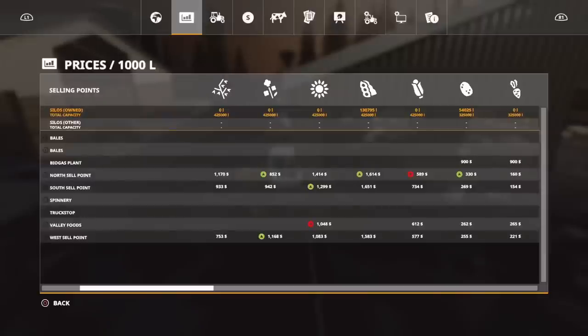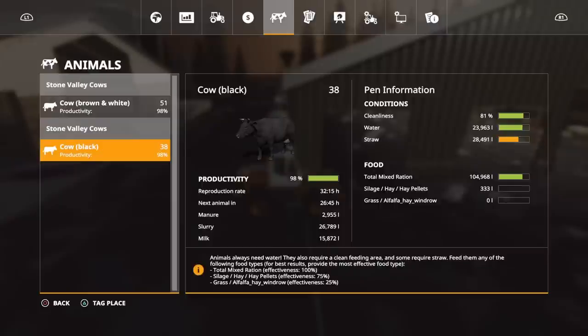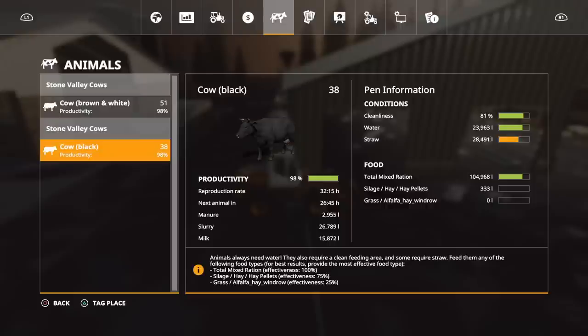Animals, we have actually got some new births. Of our original 36 Angus, we've now got 38, so we had two. One the other day I forgot to mention, and then one last night. And then our Ayrshires, we had another one. Everything is piling up. We've got 32,000 litres of manure, 20,000 litres of slurry, 12,000 litres of milk with the Ayrshires, and with the Angus we've got 2,955. That will be moved over, and we'll talk about that in a second. 26,000 litres of slurry and 15,000 litres of milk. So it was all piling up.